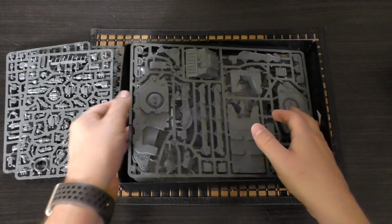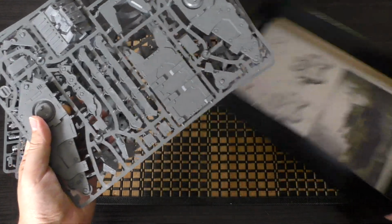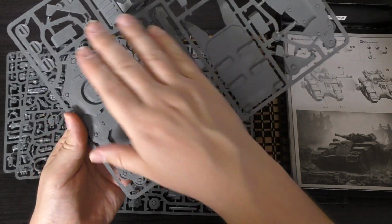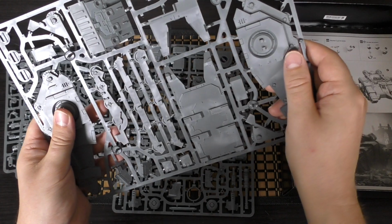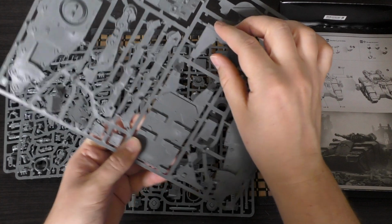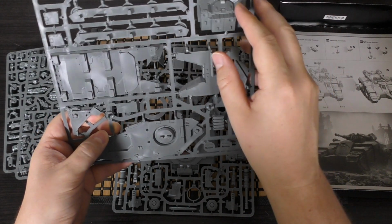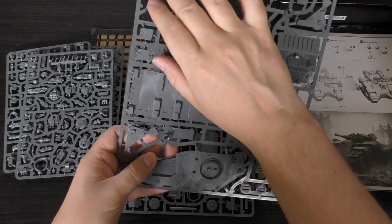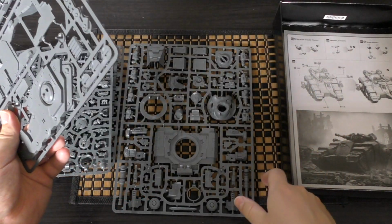And then you get the two main sprues that sort of make it a Sicaran, really. It's an interesting one because you've got the base of the vehicle, the two sides, which are all in one part, and yet it does have this plug and socket kind of mechanism that I thought it would have. It's got the track runners, or the wheels. You've got the iconic front V armor panel, and you've got the reverse where all the exhausts and things will attach to, and some front armor panels too.